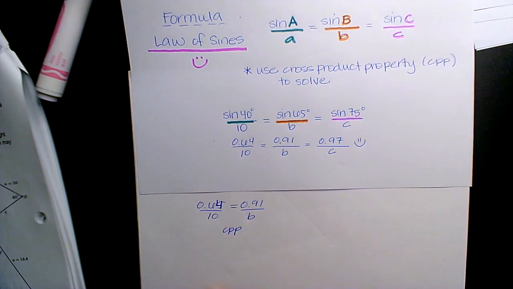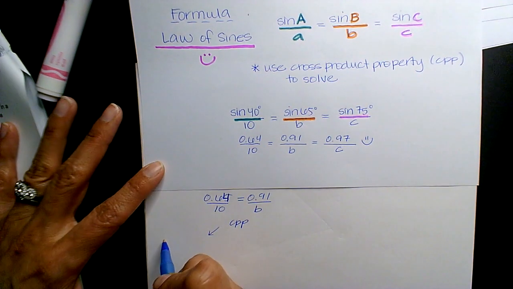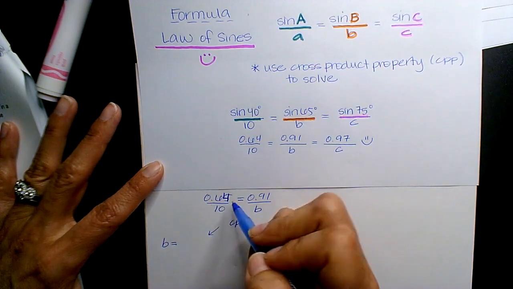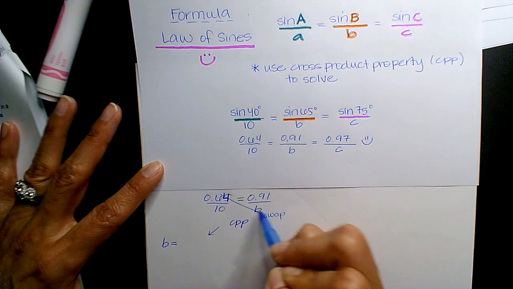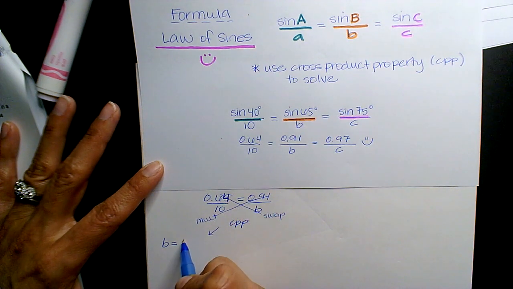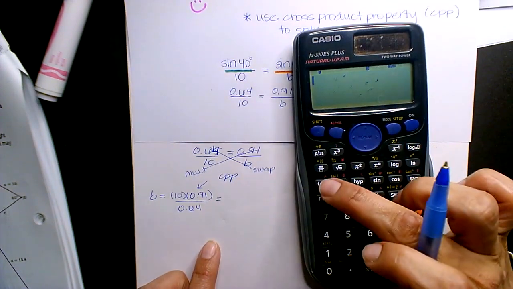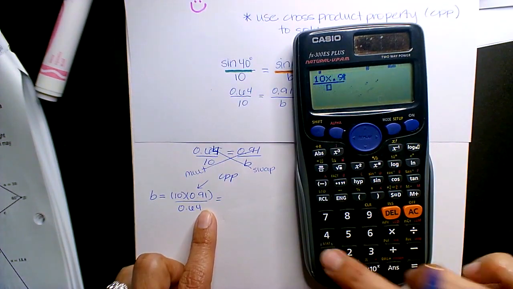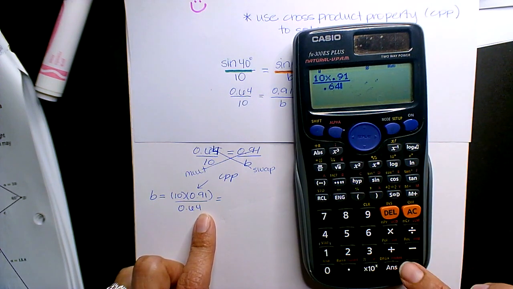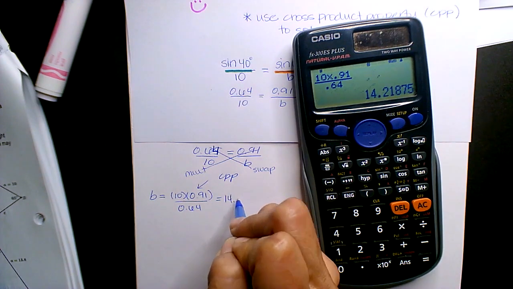So what do you guys want to do? Do you want me to divide, or, so here's what I mean. If you're okay with the calculator, I'm going to swap these two and multiply here. So then I get 10 times 0.91 all over 0.64. Throw that in your calculator. If you're comfortable loading up your calculator, 10 times 91 hundredths divided by 64 hundredths, and I get 14.22.